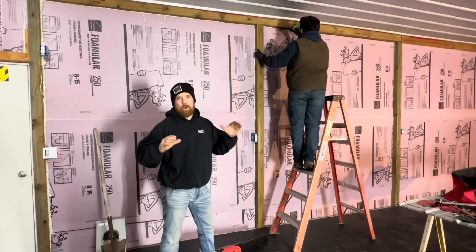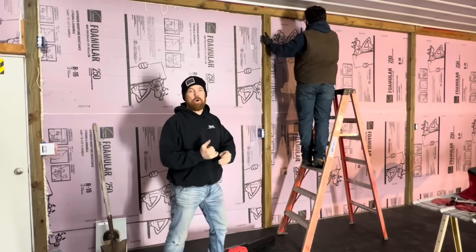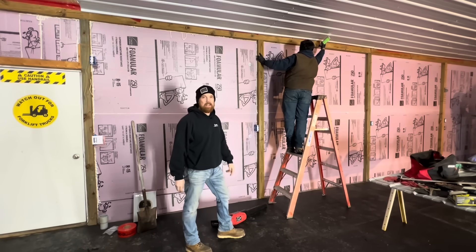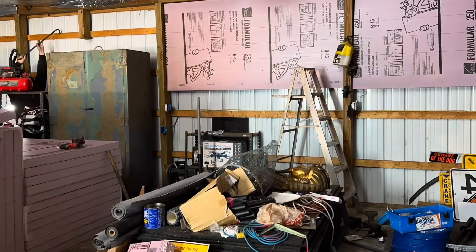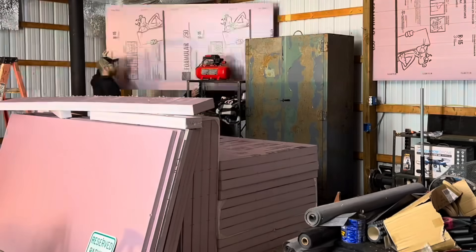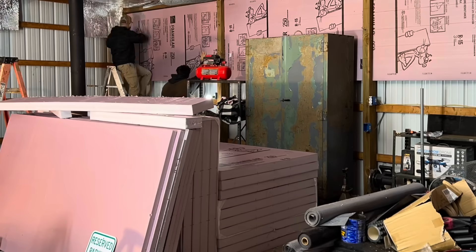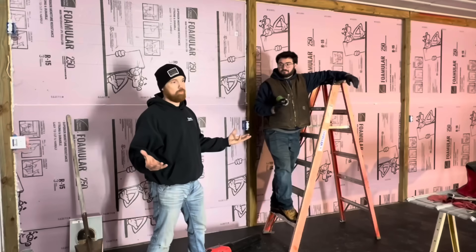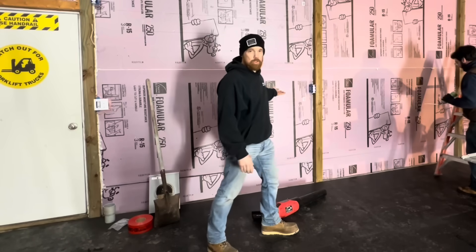One of the main factors why I went with the three inch versus spray foam is the obvious: cost. We got a quote for two inches of insulation on the walls and the ceiling and it was going to cost us $16,000. We have a 30 by 40 building with 10 foot walls. When we did all our walls including our garage doors — inch and a half foam board on the doors and three inch on the walls — it cost us $2,500 worth of foam, which is just shy of 16% of the cost of spray foam.